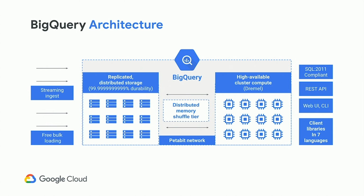But one of the major advantages over the traditional data warehouse systems is BigQuery's architecture. Google BigQuery is fully managed and serverless. Storage and compute are decoupled from each other, and they scale independently and on demand. This offers immense flexibility and cost control for your business, so you're not keeping expensive compute clusters running 24/7. This is also very different than the traditional node-based cloud data warehouse or even on-premise MPP systems.